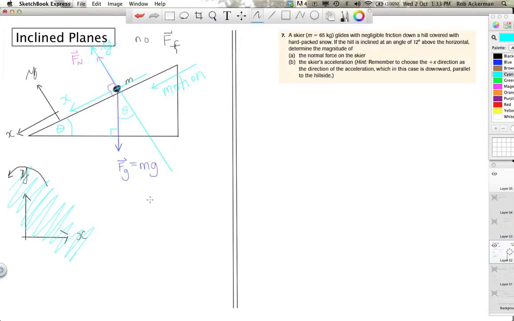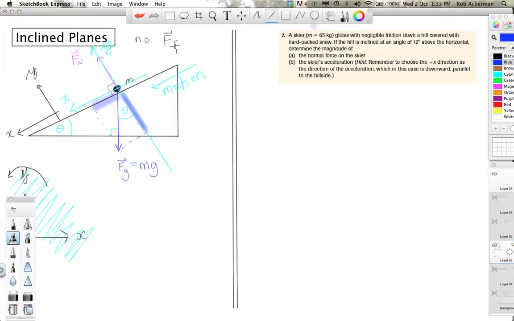If that didn't make any sense to you, and I'm sure most of you are going, huh? Pause the video and go back and listen to that explanation again. I'm going to move on to save time. Now that we agree that this angle here is theta, let's analyze gravity one more time. Gravity, you now see, has components in the vertical, the new vertical, and the horizontal, the new horizontal direction.